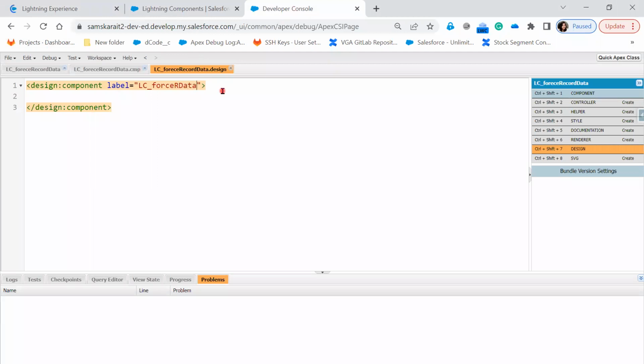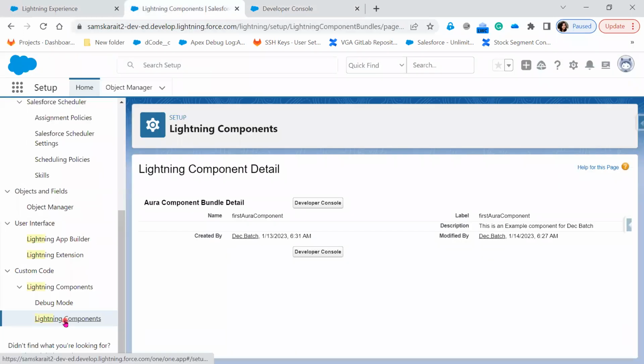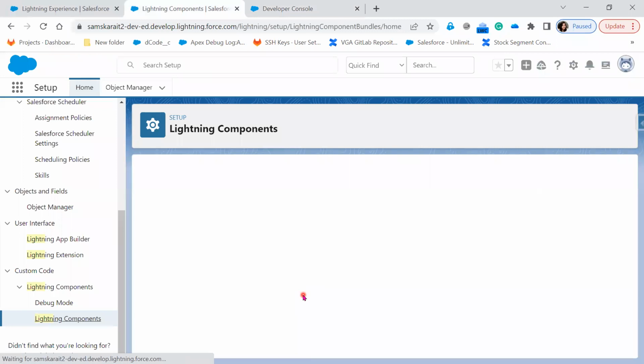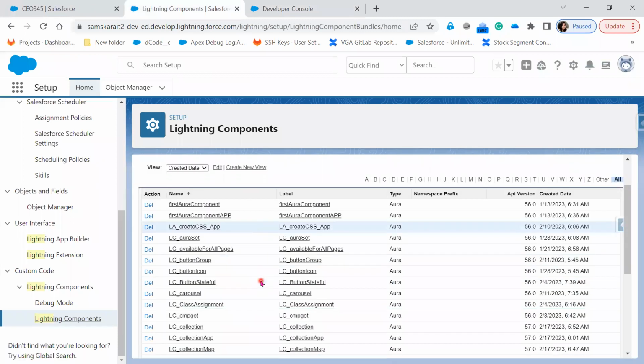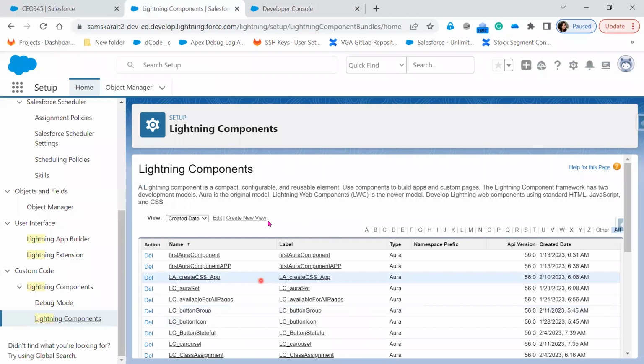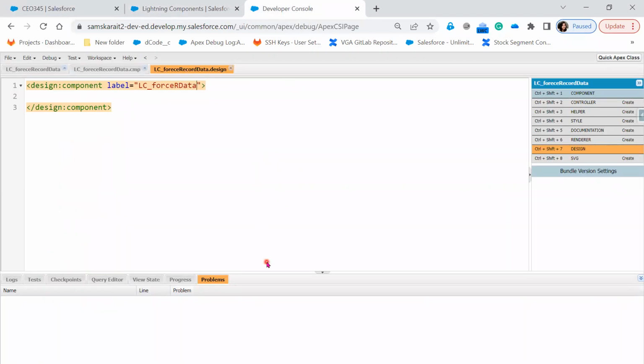So this is how you change the component. Now, whatever components we are implementing here, you can see all the components here. How can I query the components? If I wanted to know the list of components, everything from the developer console, how can I do it?